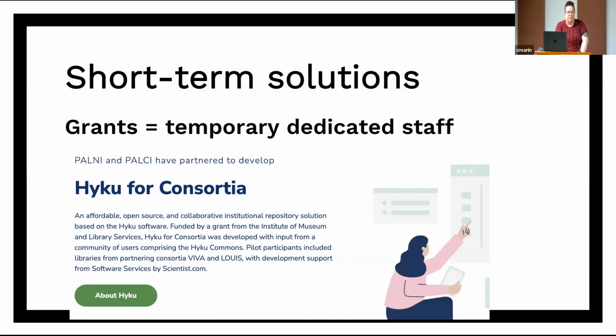So grants are a great short-term solution. When we get a grant in our ecosystem, it's like we temporarily have staff. We have a grant right now in our Haiku platform, wonderful grant, doing wonderful things, making Haiku work for consortia so that consortia can act as a service provider and offer Haiku to all of their members. So lots of activity happening there, but I have to spend time thinking, when that grant is over, how are we going to maintain our momentum?